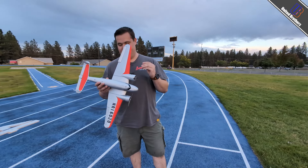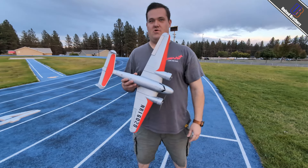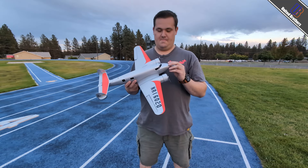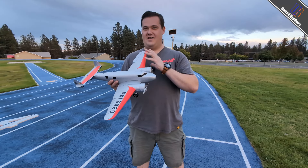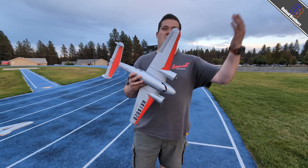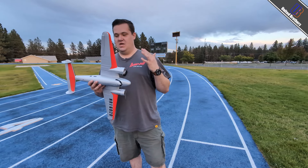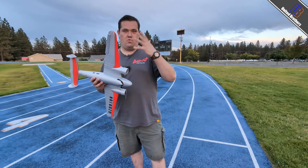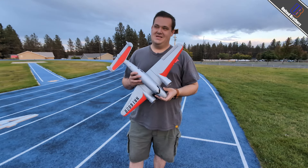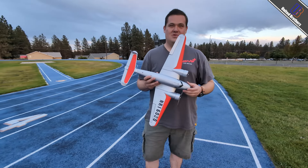I will say I give them definitely kudos — there is a lot of ambition in this, but I think $200 is just way too steep. I will say the detail looks great, I know exactly what it's supposed to look like. It's just a lot of money for something that flies the way it does. It's very wishy-washy. It's also an older construction — it's like balsa wood covered in foam. I think $100 would have been a little bit more realistic for the quality you're getting. The way it flies is what kind of brings down the score for me. If it flies good enough on the gyro, I'd say at least a six or a seven. But it's nothing to drive home about. I'll say six.